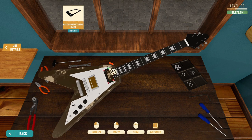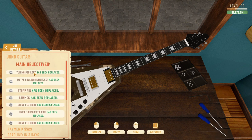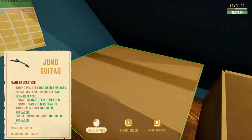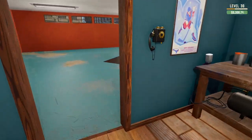Right? The body still looks so gross. Ugh. I should have just at least, like... I don't know what would have happened if I would have painted it. Right, there we go. Our strings on. I should be good. Job all done? Yep. Alright. This one was like a $500 thing. I'm all about that. There we go. $2,700. That's not too shabby.